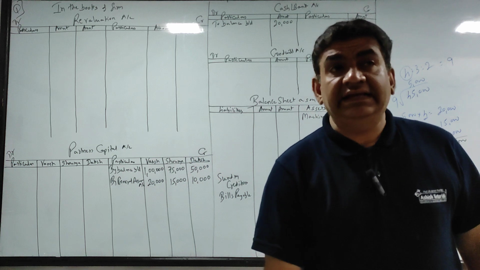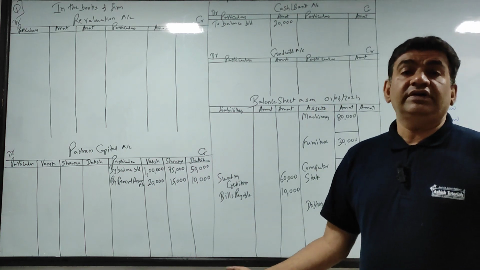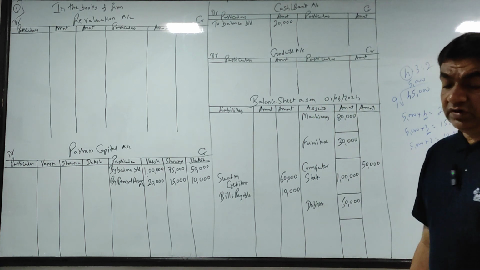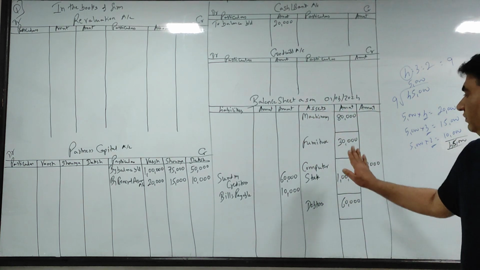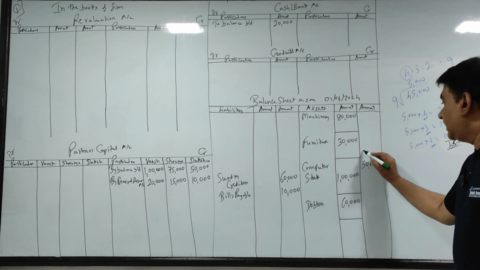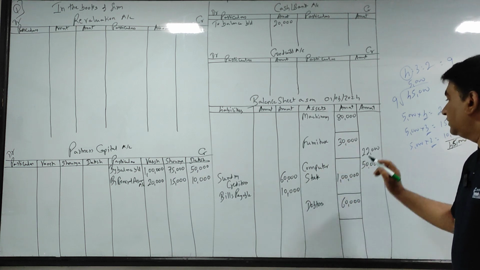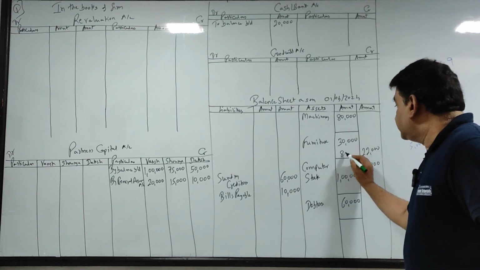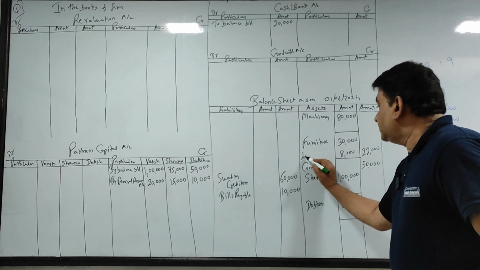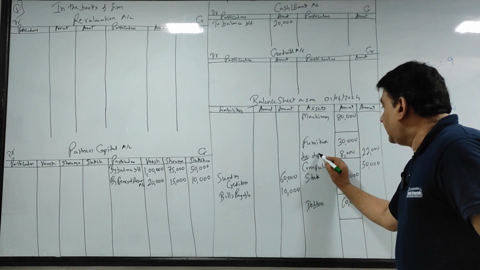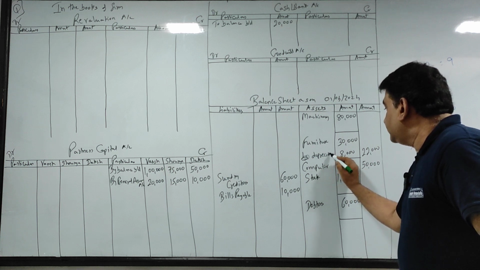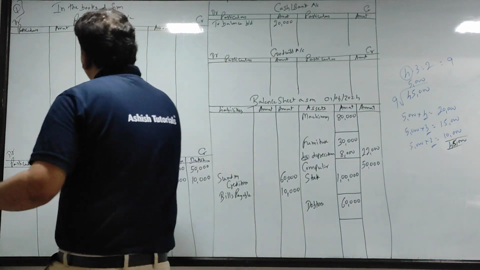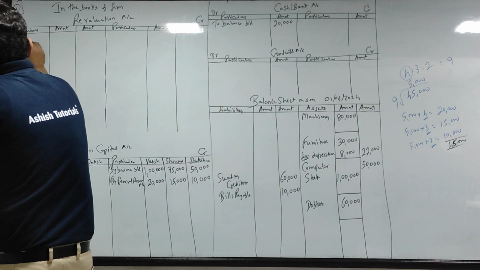Let's take the first adjustment. Admission, retirement or death, the effect is the same. What does it say? Assets revalued as follows. Furniture 22. Furniture is 30. I want to make it 22. So I have to make 30 into 22. So I will reduce the difference, that is 8. And furniture is a fixed asset. So I will write there less depreciation. Furniture reduces, it's an expense. Come to the debit side of revaluation.